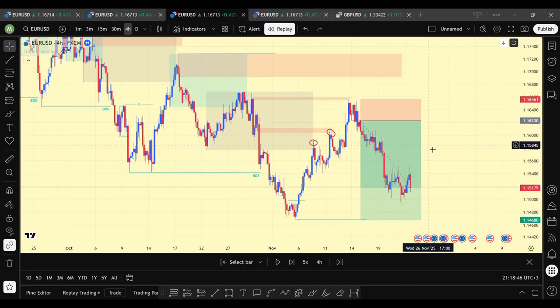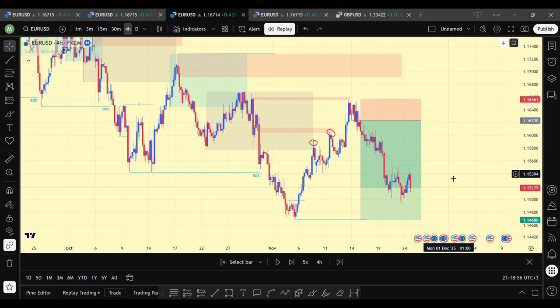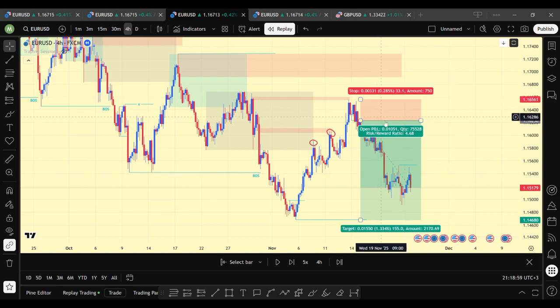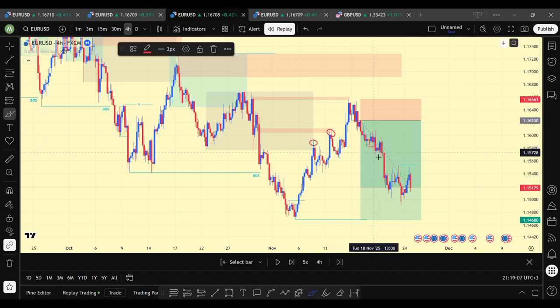In that case, that's the reason why you will need to know about the lower time frame. Now if you see something like a break past that, or what I actually recommend is that you move this stop loss based on the structure. You can clearly see this valid pullback, another valid pullback, and another valid pullback. So probably you will be moving your stop loss to the highs of each valid pullback. After price has created a valid pullback, you move the stop loss to the high of that, then another stop loss at the high of the next, and the high of that, until price takes out that stop loss.